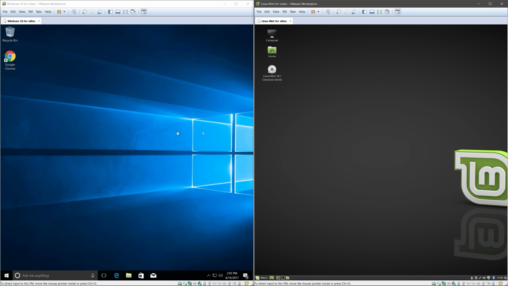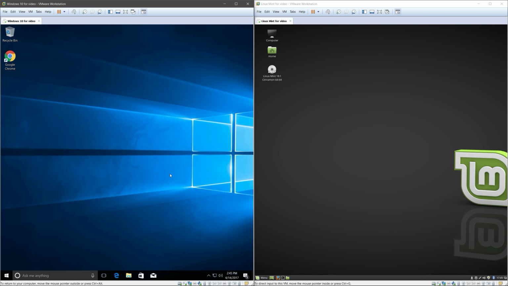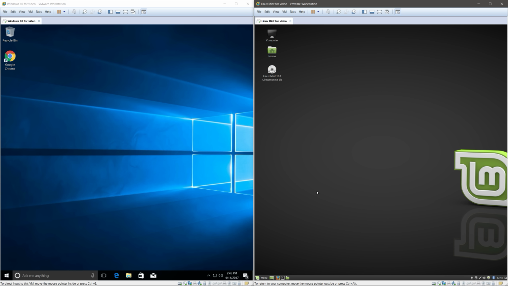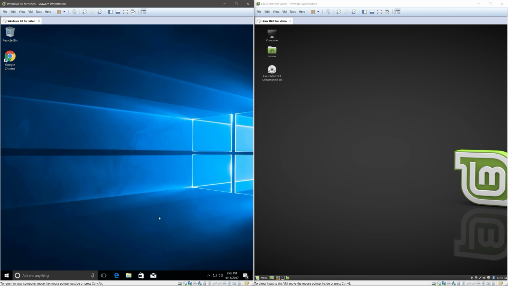don't use Linux Mint over Windows as my main operating system of choice is basically I like having Windows installed because I don't like having to use Wine to run stuff. I want to run Windows applications completely natively on my computer, and Windows just simply has more applications than any other platform. Last time I checked, this was actually back in 2014, there were over 4 million programs available for Windows, which I think is still more than any other operating system.